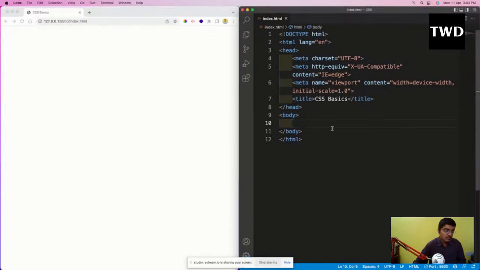I hope you all will be able to see my screen now. In case anyone has any issues, please comment. I hope there is no delay and no lag. Okay, so I hope you all can see the basic HTML skeleton in VS Code, and we have already created a folder and dragged it into VS Code.